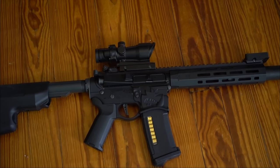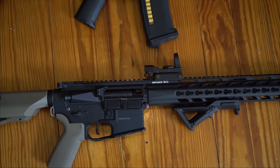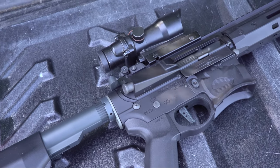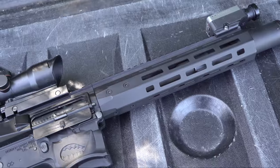The lower receiver has this Warthog design that I am not a big fan of. I usually am just a guy who likes the simple M4 design down there, and if the magwell is flared so it's a little bit easier to insert a magazine, that's good with me. But in my opinion, I'm not a guy who would go and buy a rifle that has a design like this on it. I would buy a variant that is just simplified.